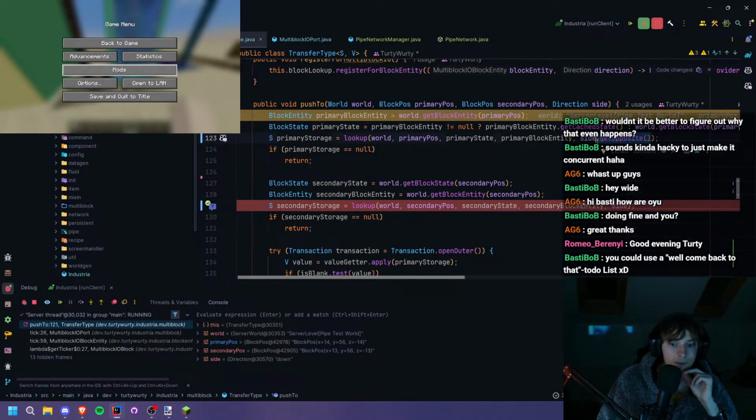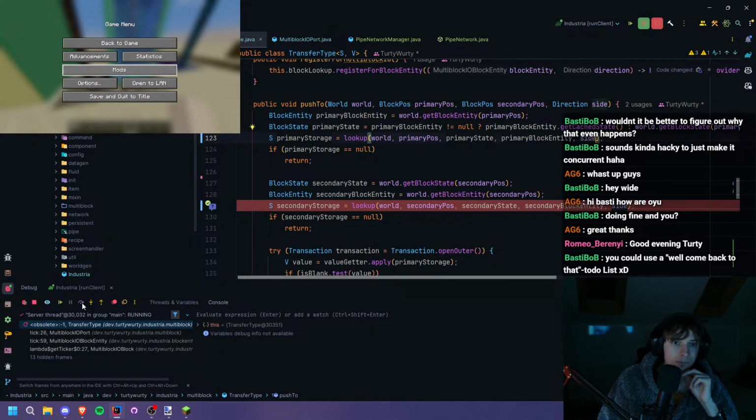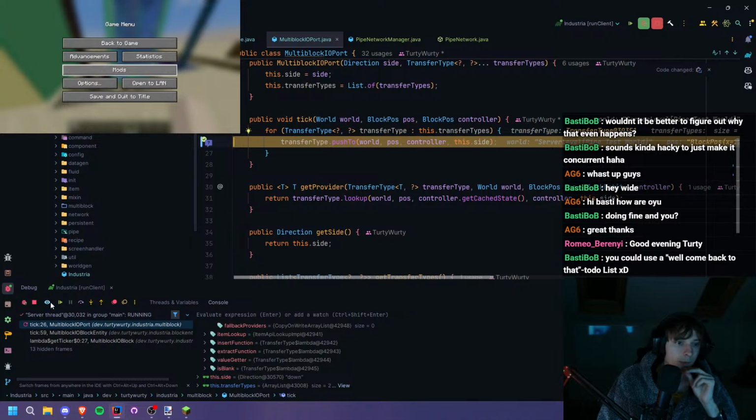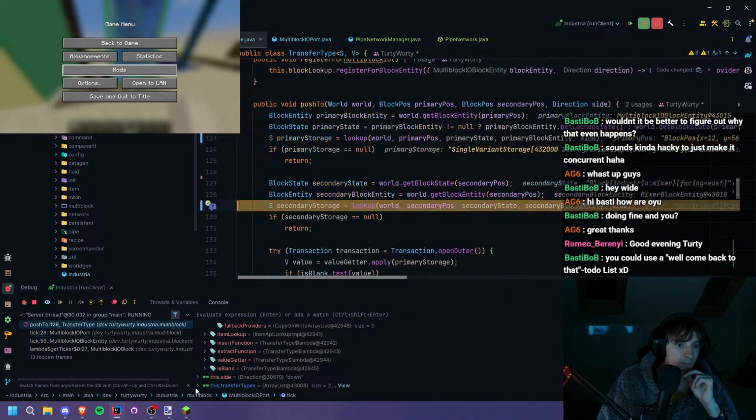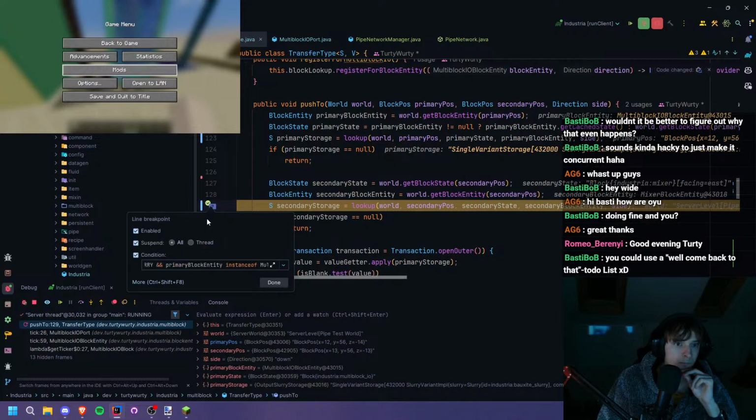I think this is wrong. Yeah, that's obviously going to break it, but let's just disable it. And let's disable this.